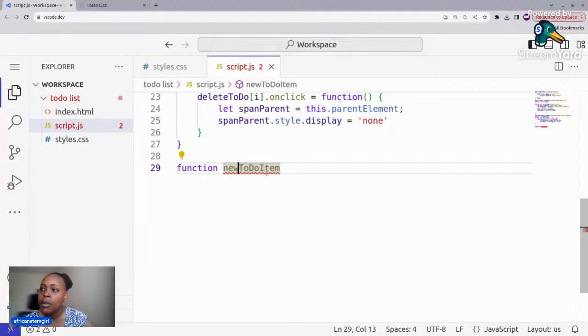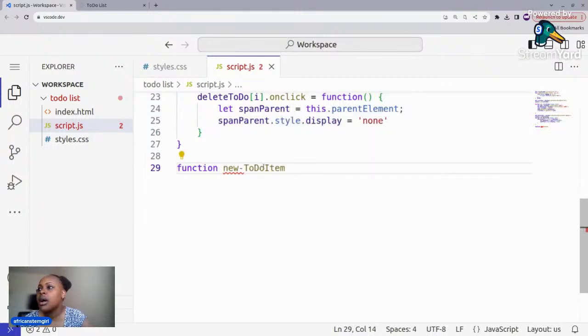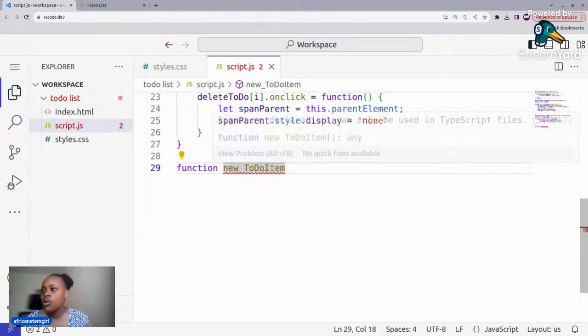We call this camel case, where we capitalize the first words. The other thing, you can put an underscore. You're allowed to put an underscore in all of them, or in between. You can put numbers in between.